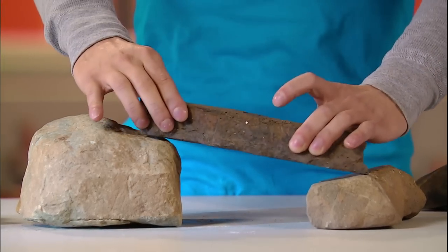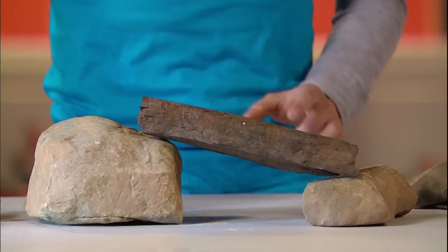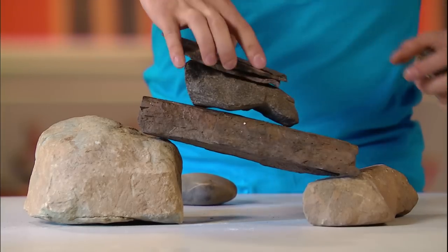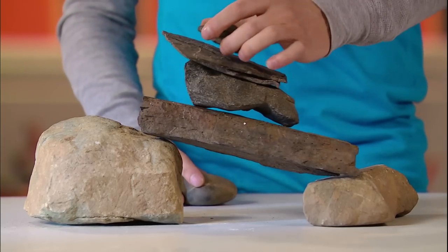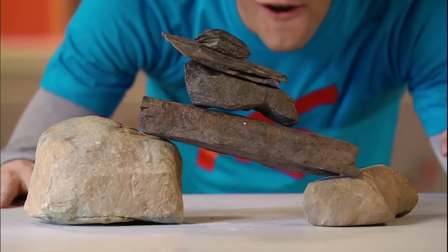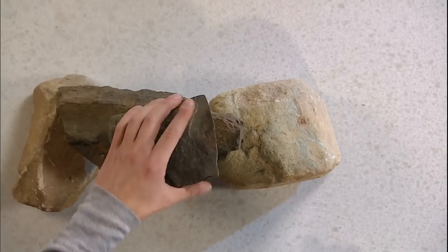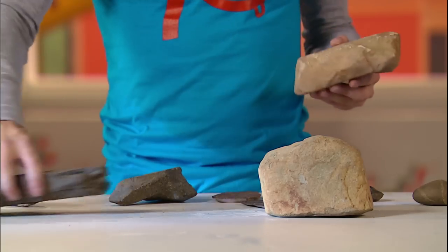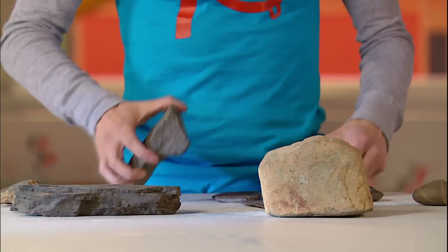Stacking one on top of the other is a super achievement. Stacking four is pure magic. You can use really big rocks and make a giant rock sculpture in your backyard, or you can use smaller ones like these and put them in your house.